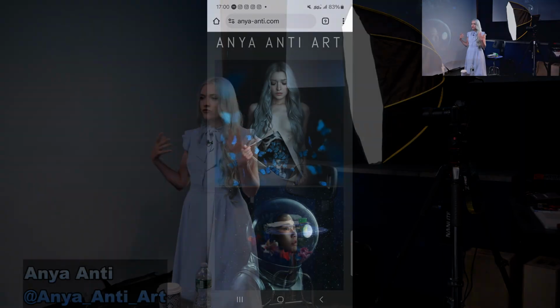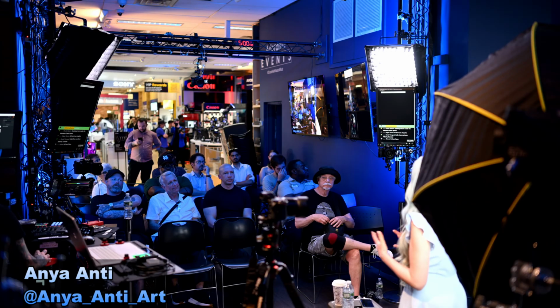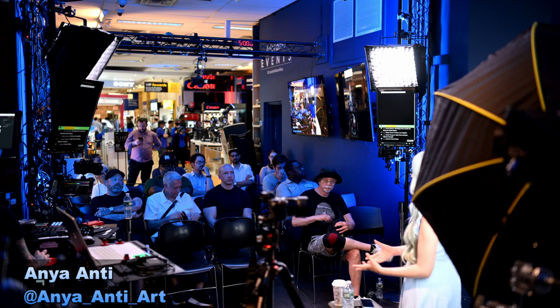To create these images, I use setups and props. I travel to real locations. I build up sets. I use props, installations, costumes, and then of course, Photoshop manipulation is essential in my work to create these compelling images. Today I want to show you a demo on self-portraiture, because I do a lot of self-portraits as well, not just working with a model. I'm going to show you from start to finish how I shoot it, how I approach my process, and how I edit it.